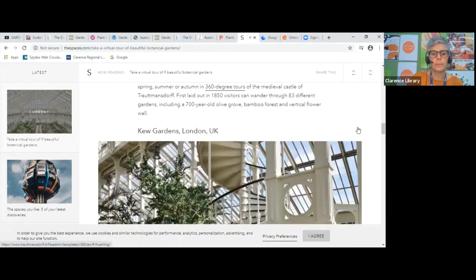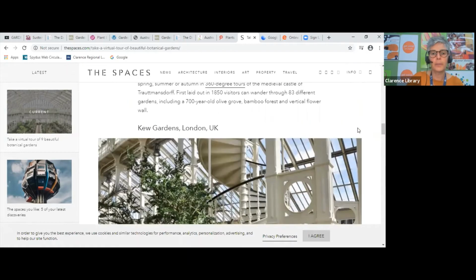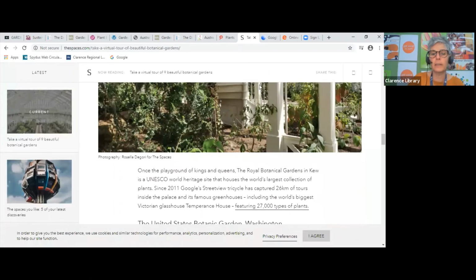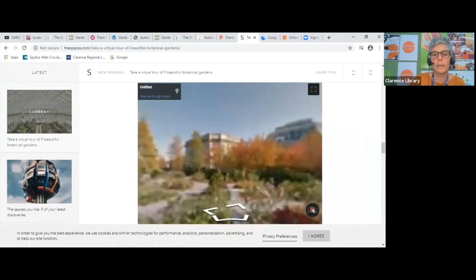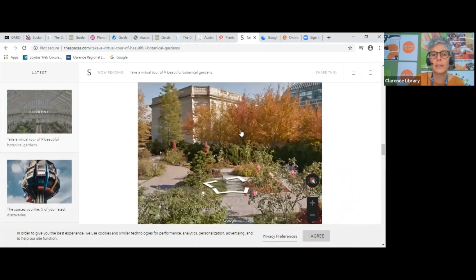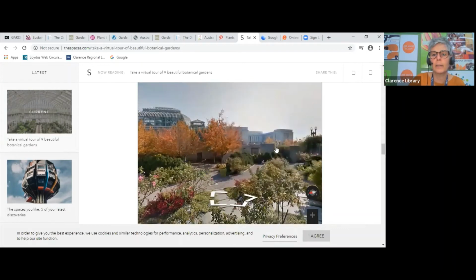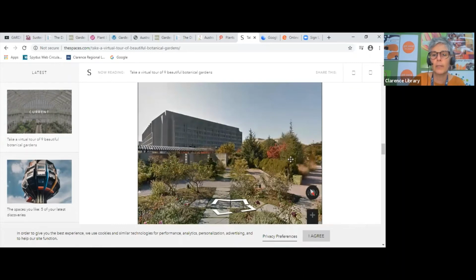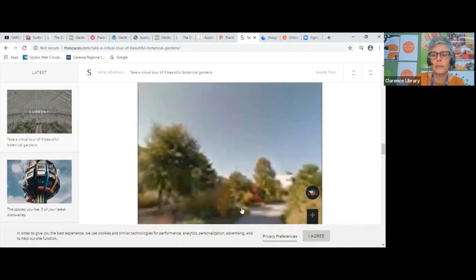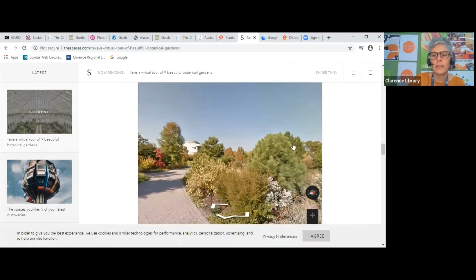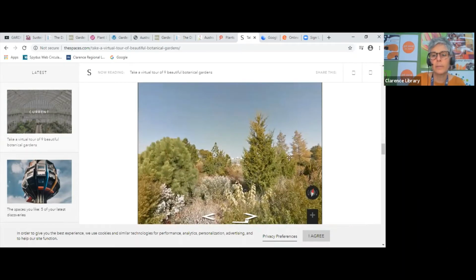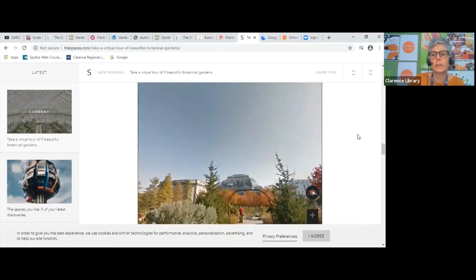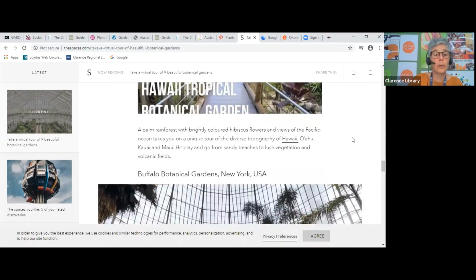So if you are at home and would like to go to Kew Gardens, London, I suggest you do it by visiting a virtual garden. You can walk around and play around a little bit and go for a walk in Kew Gardens and see what they have. That's pretty amazing, and you can all do it from home.